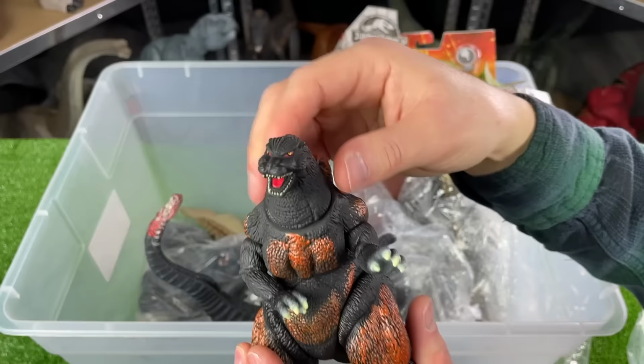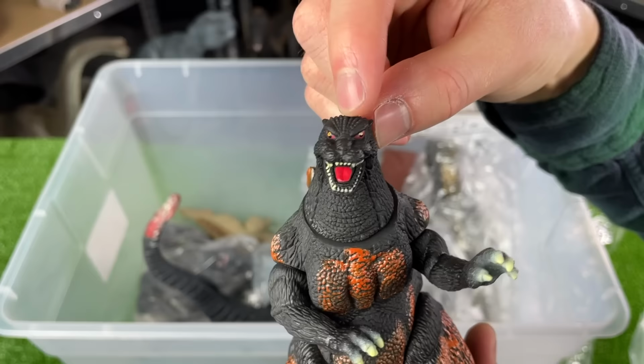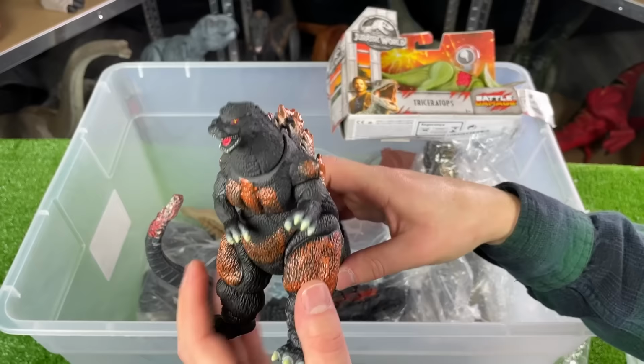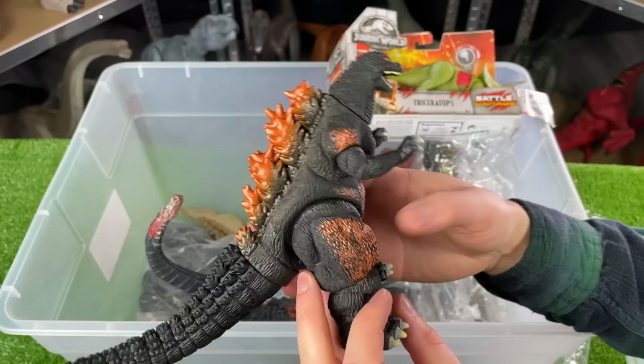But look at this one. They painted in the tongue, they got the teeth, they got the eyes. There's even a little glimmer in the eyes. You can see that yellow. He looks pretty vicious, I will say. But yeah, look at the size of this one. This one's like a bodybuilder or something. He's got those claws on his hands. Very cool. This one's pretty neat.